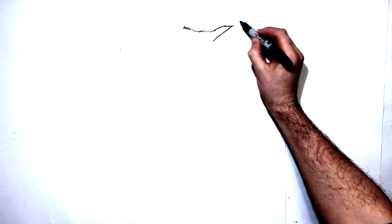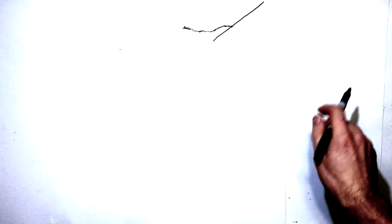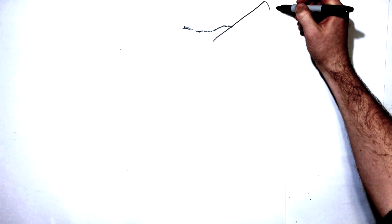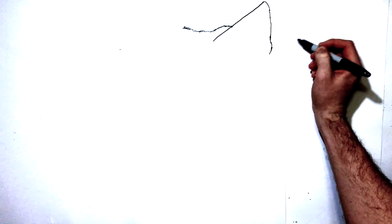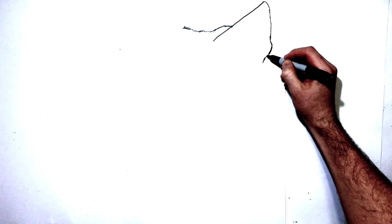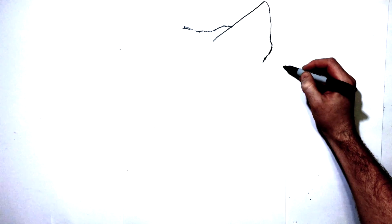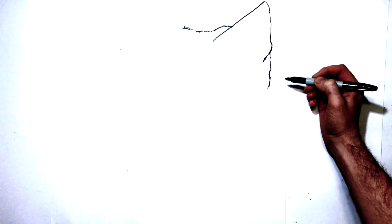So you just go up this way, right to the corner of the page there. And then this will come back down, and again this can be scratchy and hairy, just like that. And this will come to a sort of a bumpy part, sticks out, and then this comes down in here. And we're going to keep going, coming down for the ear all the way. Foxes have really big ears.